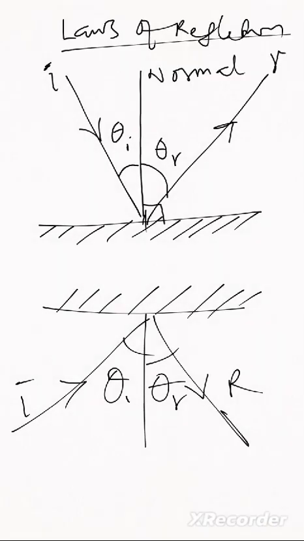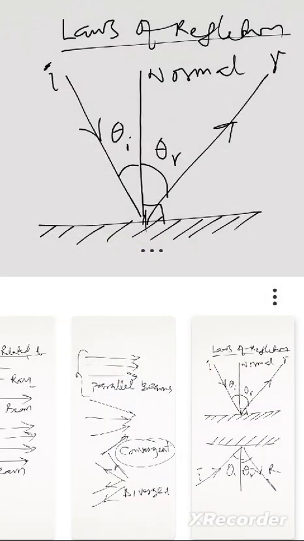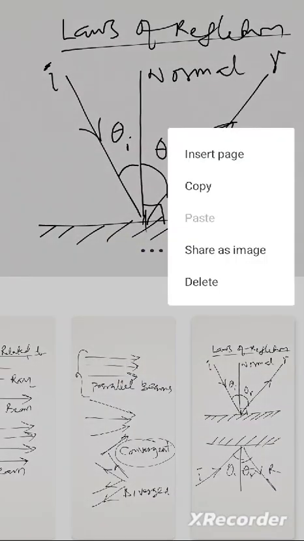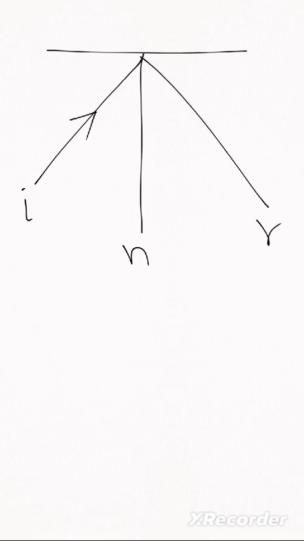Okay, this is what the laws of reflection is saying. Okay, it says that the incident ray, the normal, at least you know what is normal now, right? The incident ray, the normal, let's call it N, and the reflected ray all lie on the same plane. This is the plane we are talking about. This is the plane. They all lie on the same plane. Are they not lying on the same plane like this?